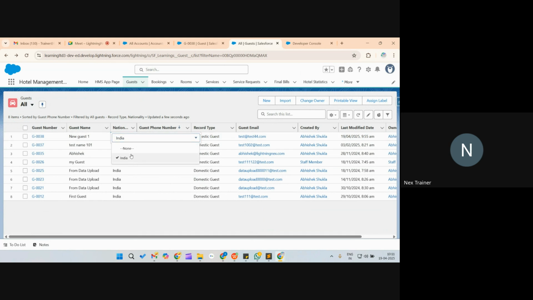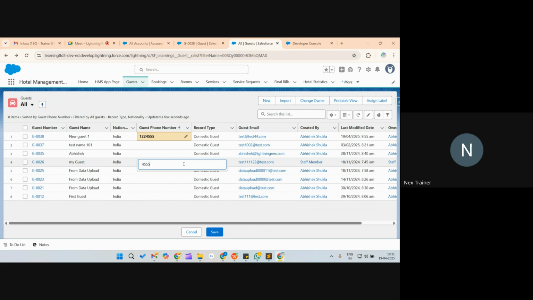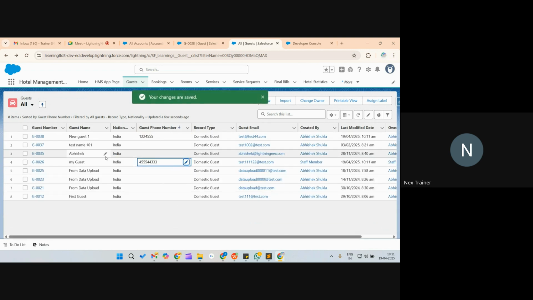If I want to change this field for this record also, I will change it. So I want to put a number here, and then here. Okay, now I have put a number in both. You see these are highlighted, so if I save it, these two records will be saved. You are saving multiple records at the same time. Same thing you can do with other fields also.